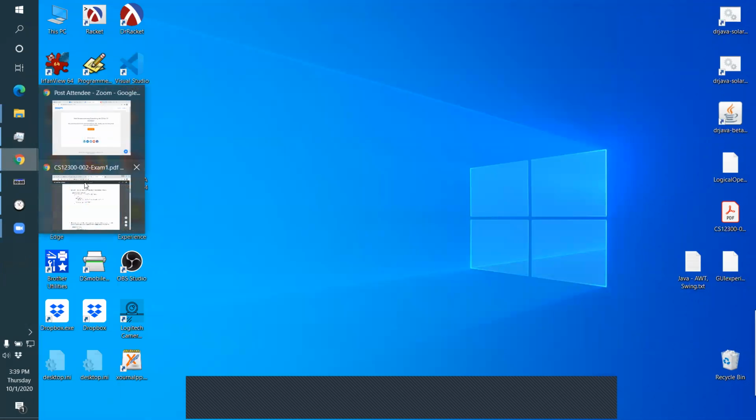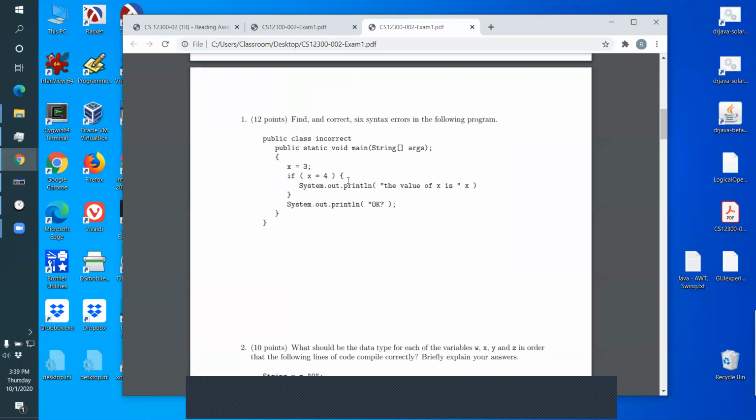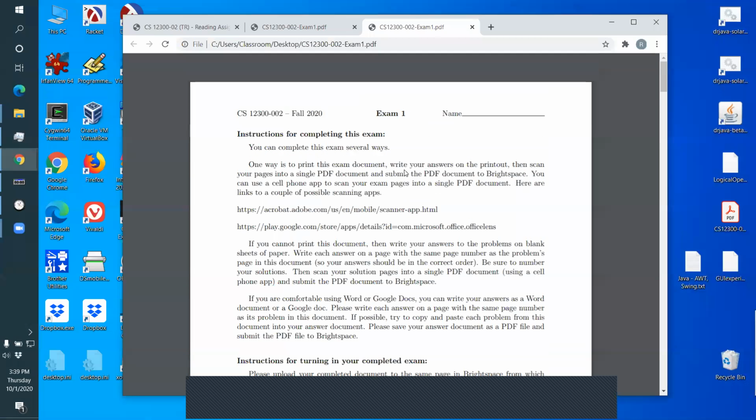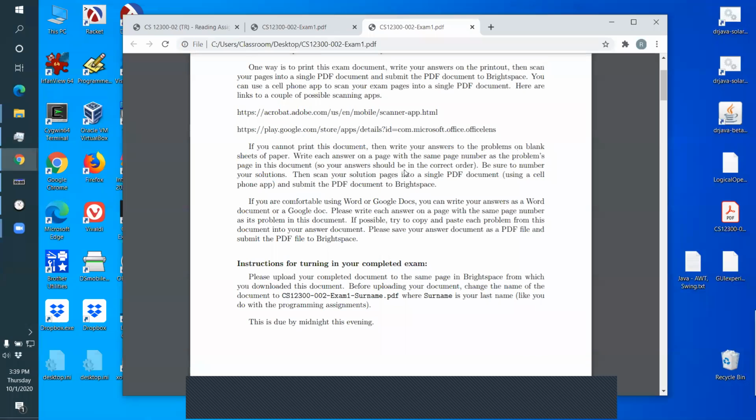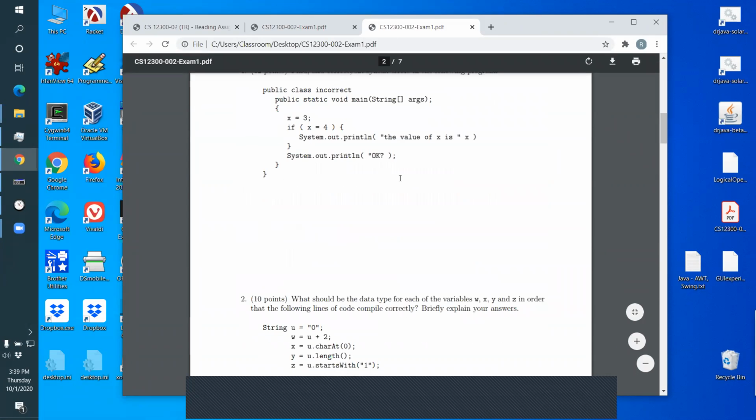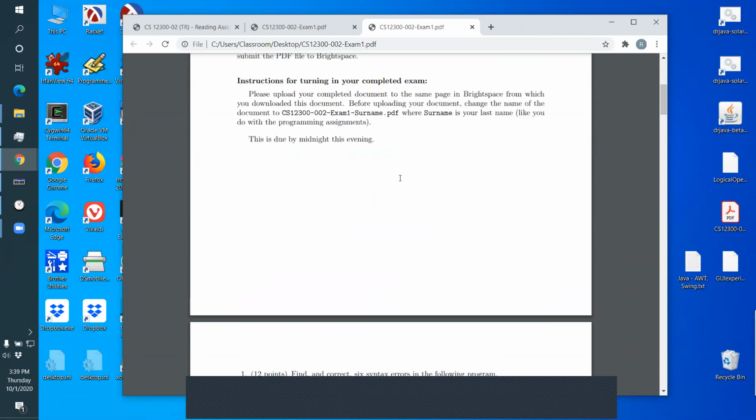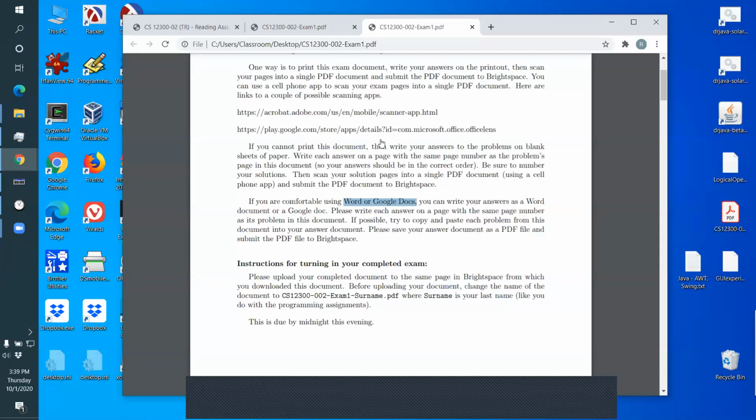Anything that works for you is okay with me, but I want you to send me one document, a PDF document. Like if you use Word, save your file as a PDF document and upload the PDF document. Even if you use Word or Google Docs, both of them will let you save as a PDF document. So you should upload to Brightspace a single document that has the pages with your answers in them. How you create that document, whatever works best for you. Writing on a piece of paper and scanning it, printing out this thing, writing on it, scanning it, using something like Word, Google Docs, or some other program that'll let you edit this thing directly. They're all okay with me.